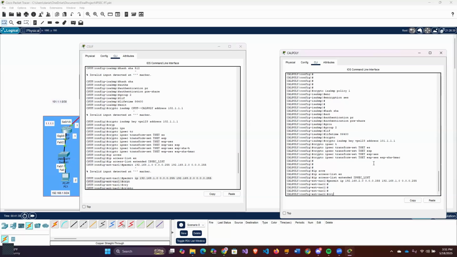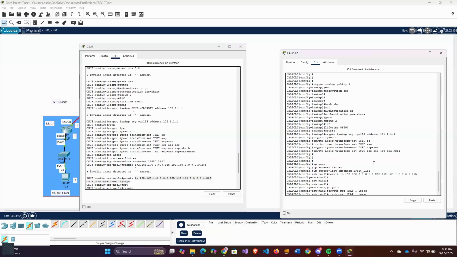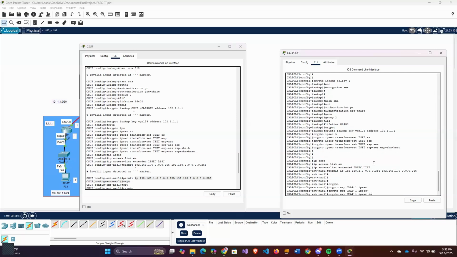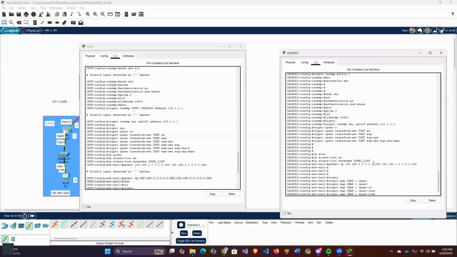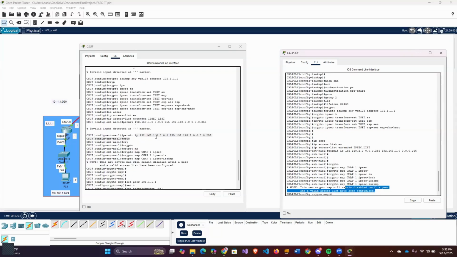And so crypto map, policy map 1, IPsec ISAKMP. Okay, did I not just set it up?